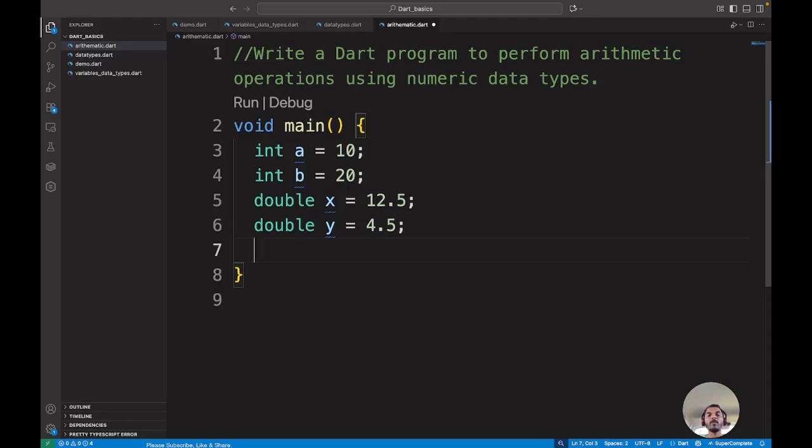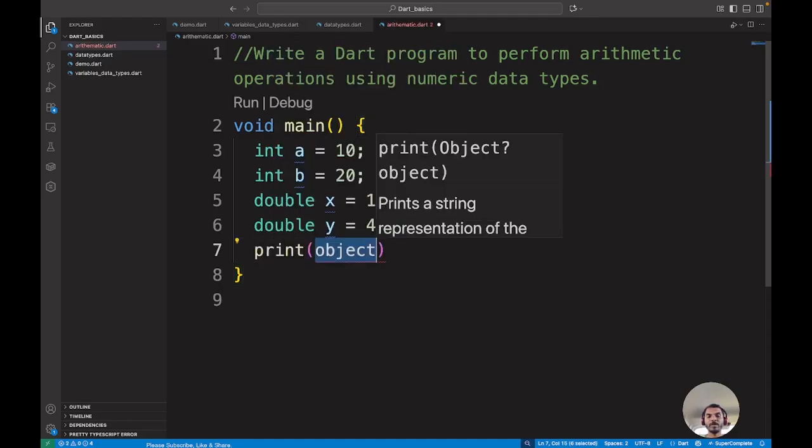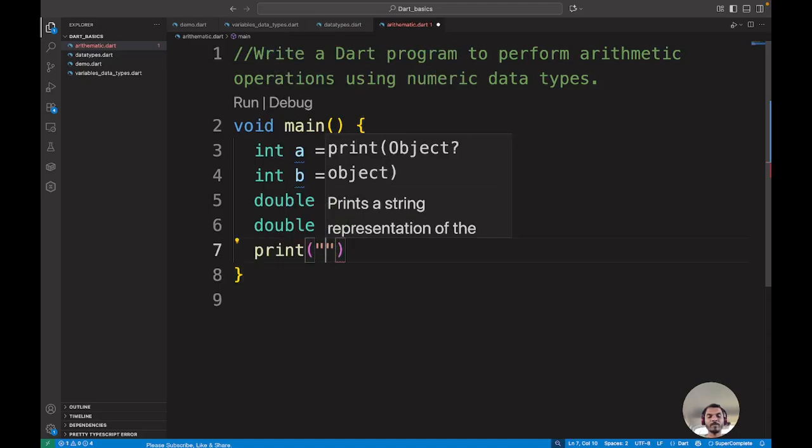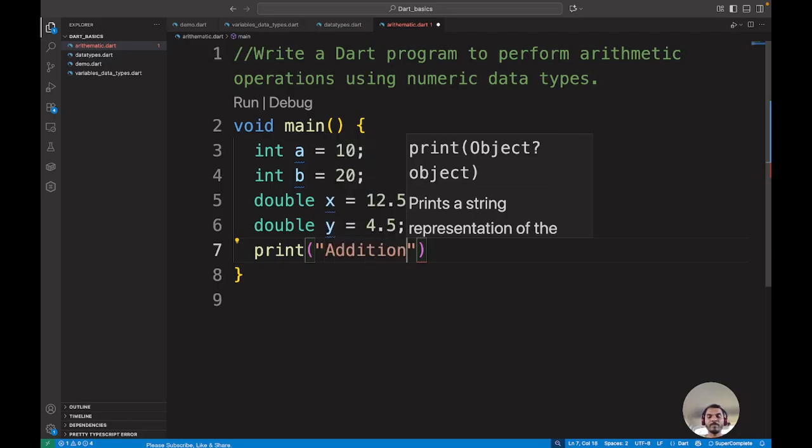Now we will perform arithmetic operations with integers. Print addition. Now we'll use string interpolation over here.